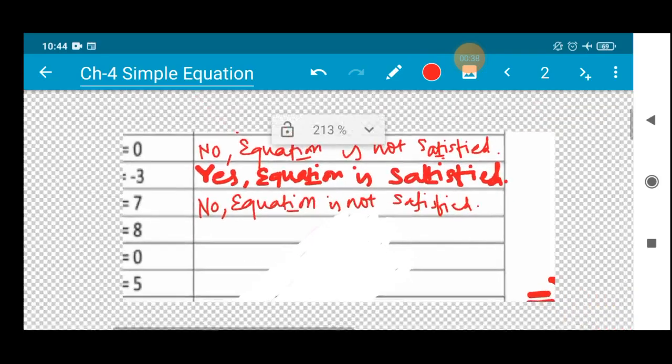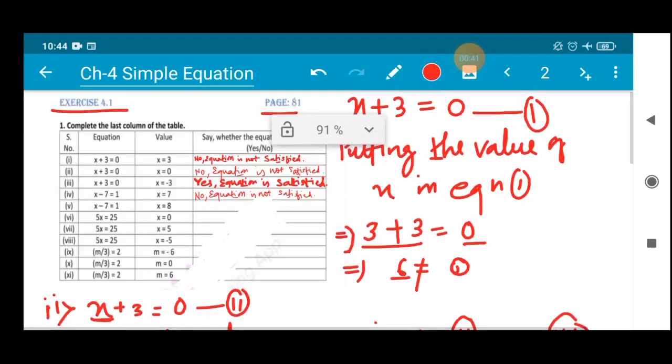Very simple thing. Alright, I hope you people have understood this. We have done till question number 4. Now questions number 5, 6, 7, I want you all to do yourselves. This will be a home assignment, and the rest we will do in the next class. So this much for today. In our next class we will proceed with the next sum.